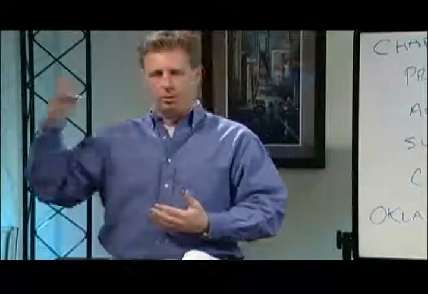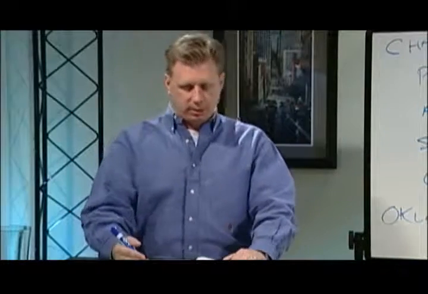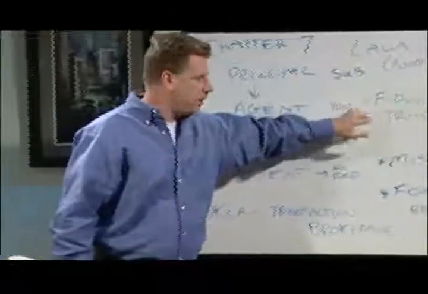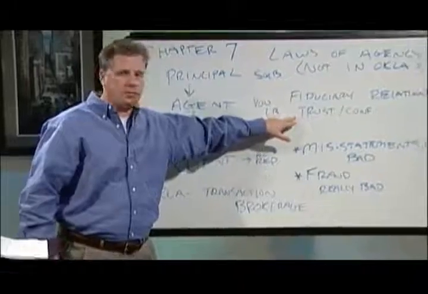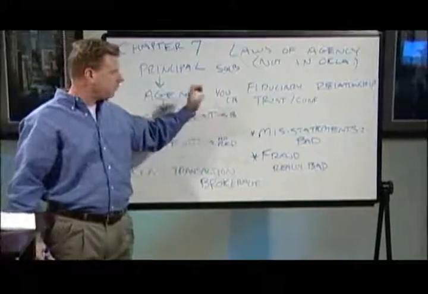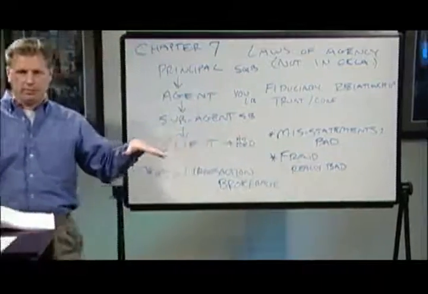You can go and decide to keep marketing your property with another company. You can do whatever you want to for that matter. So that is what the employment of the principal is. You have to have a document employing you, and on the listing side, it's called a listing agreement. On the buyer side, it's a buyer brokerage agreement. And then last, 4, act according to the laws of agency. And what are the laws of agency? Fiduciary relationship, showing trust and confidence, and understanding the disclosure laws that you have to abide by.